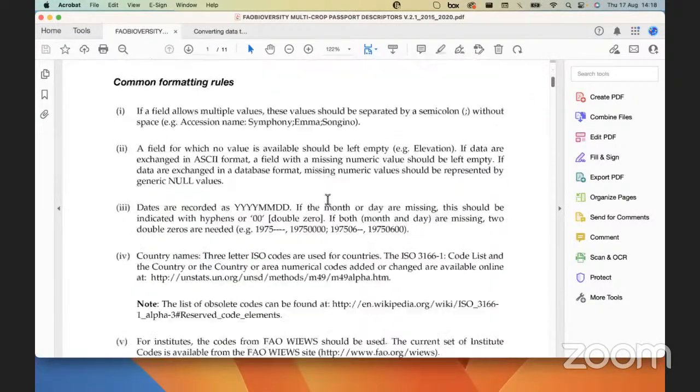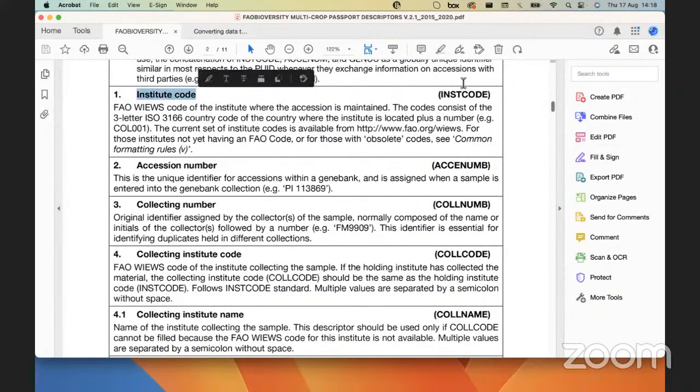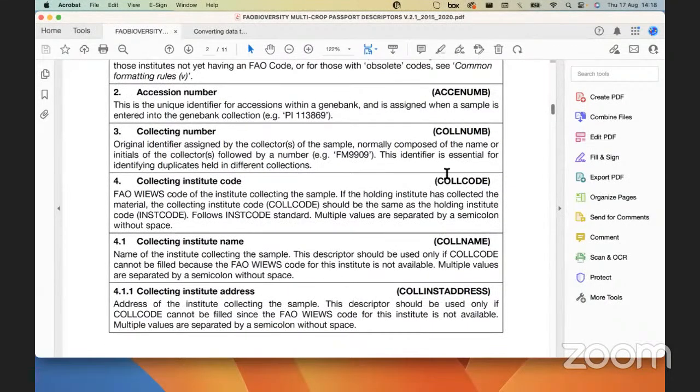So please make sure that you read it really well and that you also understand the definitions of every descriptor in that standard and every unit and every format in order to make sure that you are matching exactly one-to-one the exact descriptor in your own data to the exact descriptor of MCPD so that you don't match accidentally something that is supposed to be, for example, the collecting institute code, so that you don't match it accidentally for the collecting number.